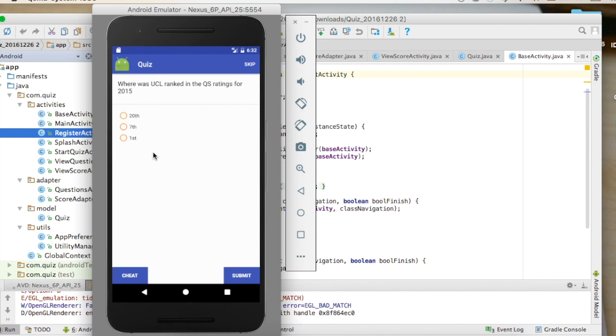In the case in which the user hits submit without selecting an answer first, we will pop up a message asking the user to select an answer first, as we did in the registration. The way in which we manage the length of our quiz is by using a counter every time a question is navigated to, which happens when the user hits skip, cheat, or submit. When the user is navigated onto a new question, the question counter is incremented by 1, and the app checks whether the question counter is longer than the quiz list size. If it is, then the quiz is over and the user sees his score.